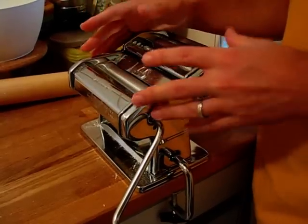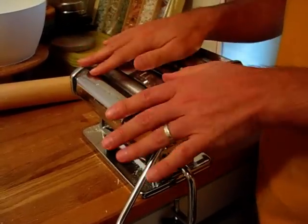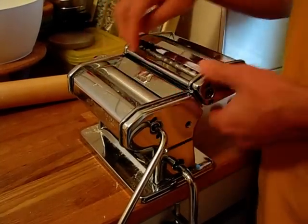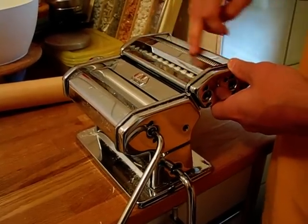And the theory is that you make your fresh pasta, you roll it out a little bit with a manual rolling pin, and then you put the sheets through this main smooth roller section to make them thinner. And then when they're thin enough, you drop them here through the cutters.